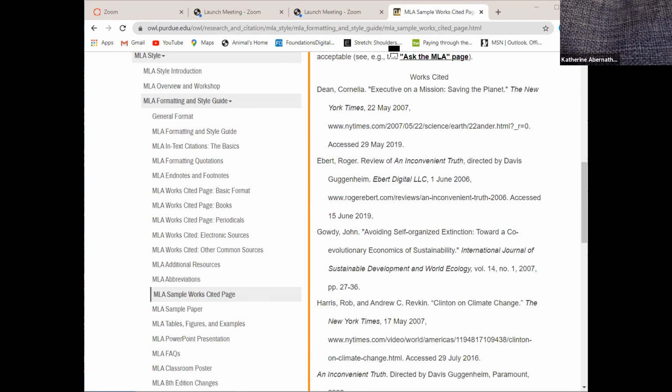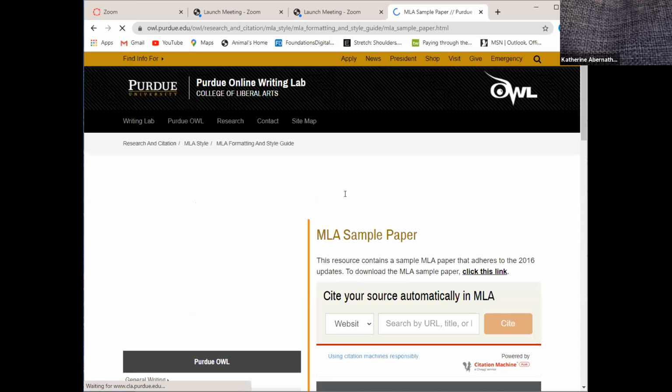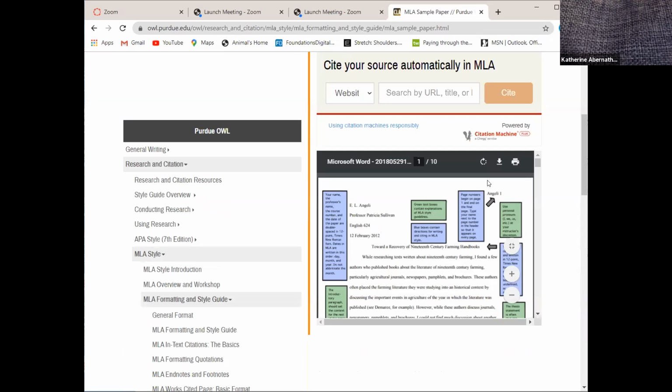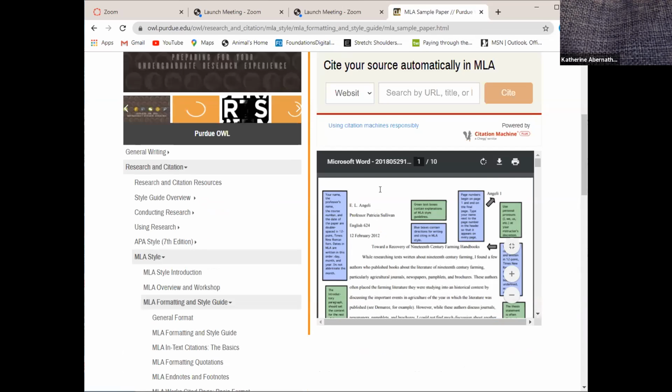So that's your sample works cited page. We also have a sample paper here that we can look at. It is annotated in a way that is similar to the one in your textbook.